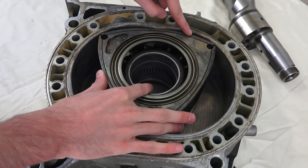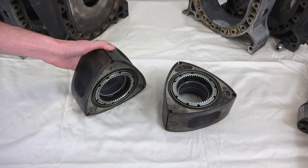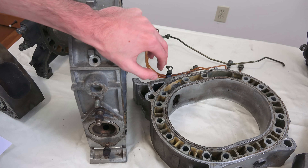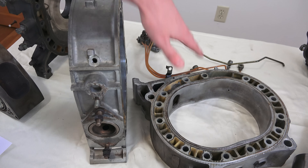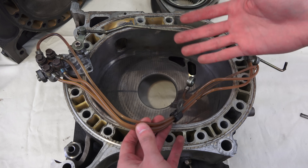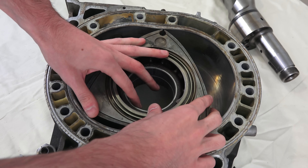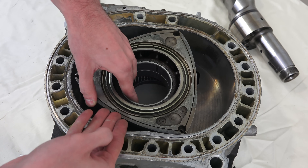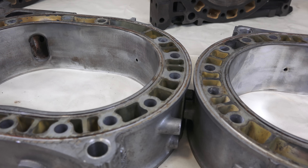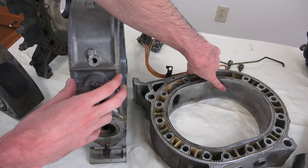As a quick bonus fact, it's often stated that rotary engines cannot use synthetic oil because they'll create carbon deposits. Mobile One suggested the original logic behind this is likely linked to bad experiences when synthetics were first introduced. Rotary engines spray oil directly into the combustion chamber to lubricate the apex seals, and this oil is eventually burned off. But whether it's a synthetic or a conventional oil, you're spraying oil — hydrocarbons, chains of hydrogen and carbon atoms — directly into the combustion chamber. Either way you're burning this oil, so if a synthetic were to cause carbon buildup, a conventional oil would as well. Synthetics offer many advantages, which is why they're used in motorsport applications still using rotary engines, sometimes even premixing specific oils directly with the fuel.